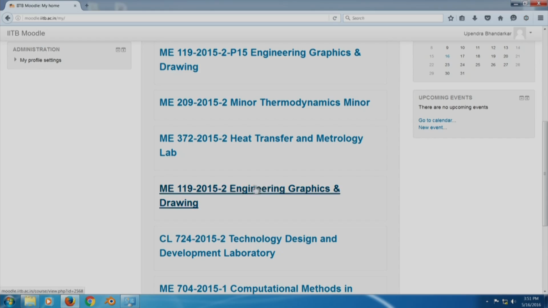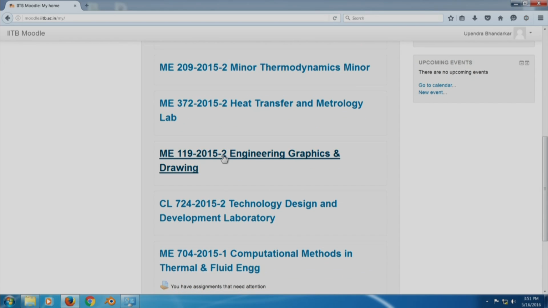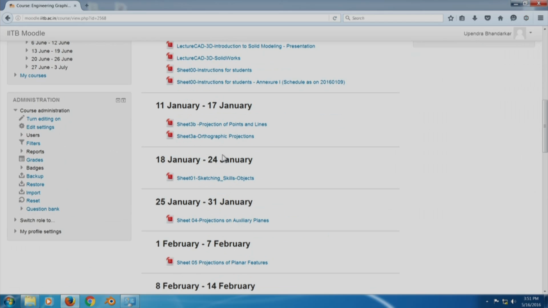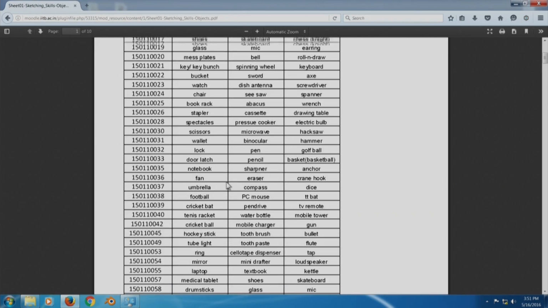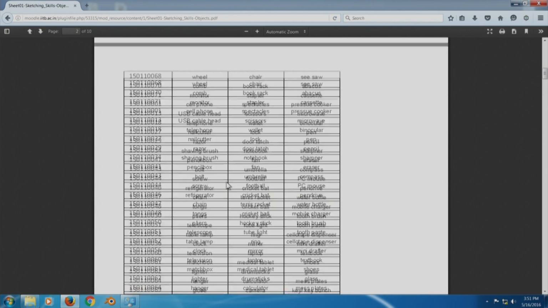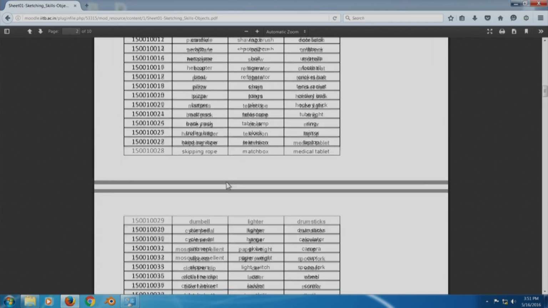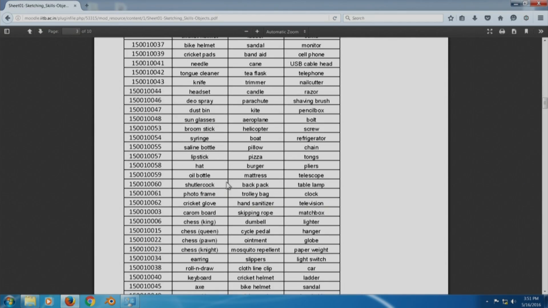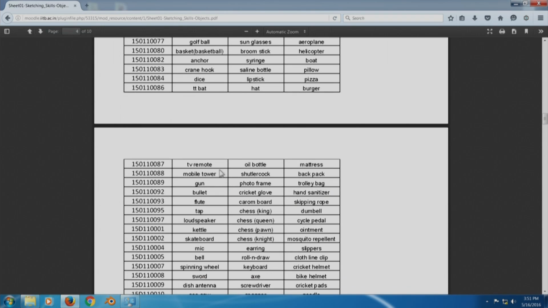So, I will just show you what is normally done. Let us go back to my Moodle site where I have logged in. If you look at the drawing course, then you will see that these sheets are nothing but assignments, and if I just click on them, then it actually tells you what is going on. These are different people who have been asked to draw or sketch certain items and then just submit it. So, this is just a list that has been provided for the students to sketch and bring to class.